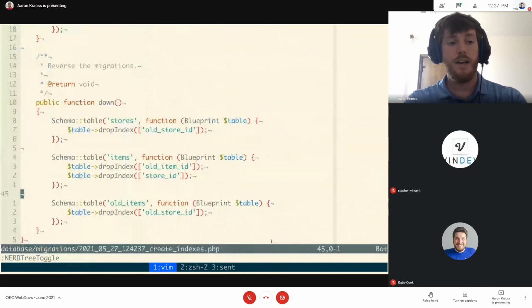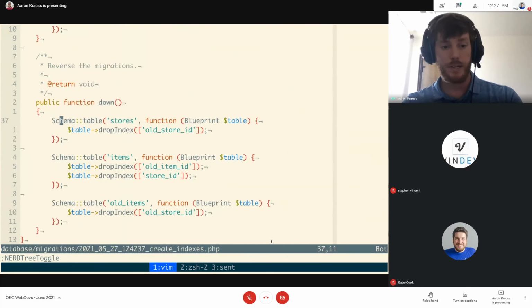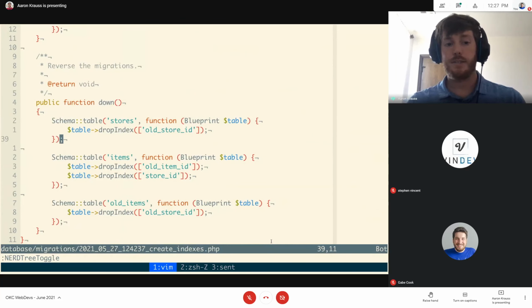If I go to our migrations, I'm just going to hop to create indexes here. This is the migration that adds some indexes. We just basically index every foreign key because this is how we commonly query data. Indexes will only benefit read queries, and they will actually make your write queries take a little bit longer, minimally in this case. That's because we have to add the index for each item we're adding. But it's trivial. The amount of time you can save is astronomical.